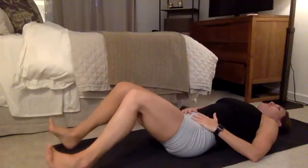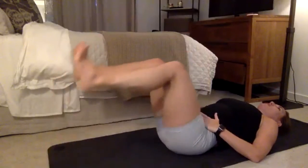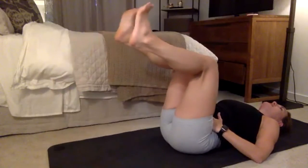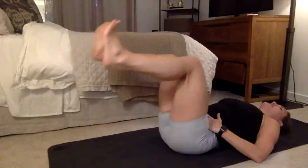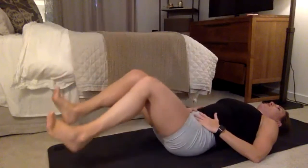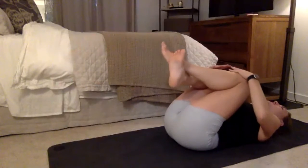You lower, tap those heels, big contraction here. Arms are not involved. This is all lower ab work right here. 10 to go. You hold on to this. I know you're getting tired. 8, 7, 6, keep tapping those heels down. 5, 4, 3, 2, tiny break on 1, bring your knees into your chest.